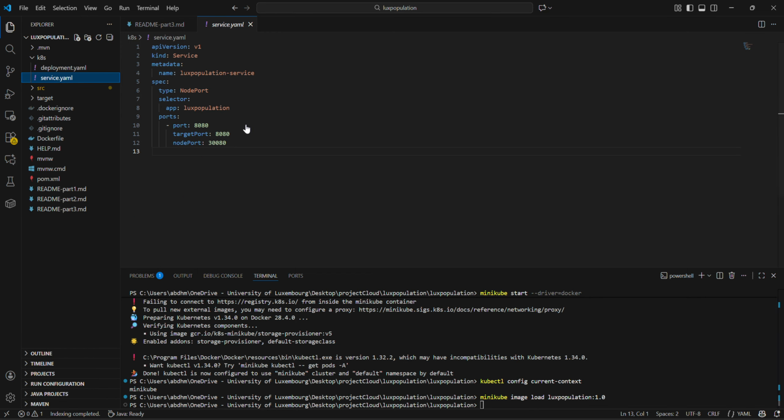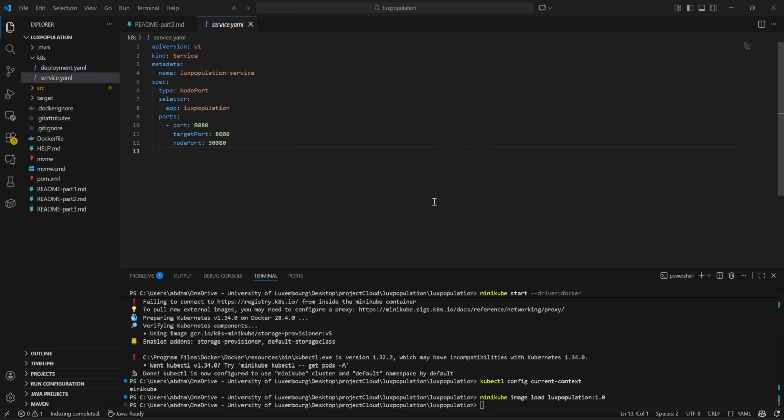In the service YAML, this service selects the pods with label app: lux-population. It exposes port 8080 inside the cluster, and it uses a NodePort on port 30080 to make the application accessible from outside the cluster.